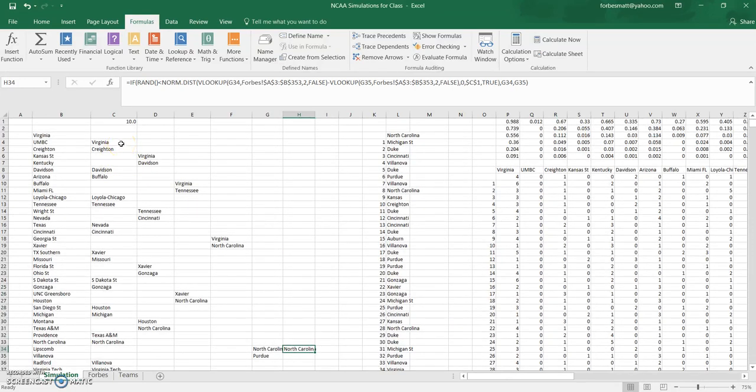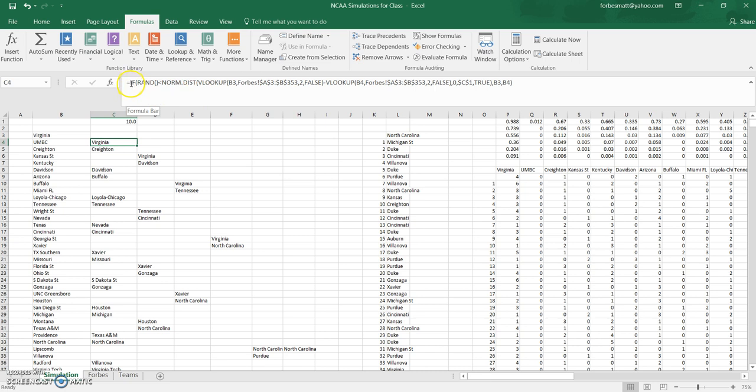So what are we going to enter for these formulas? You can see there's a pretty lengthy formula up here. Okay. And that formula is going to use a normal distribution to randomly select one of the two teams, basically. So we're going to need an if statement.